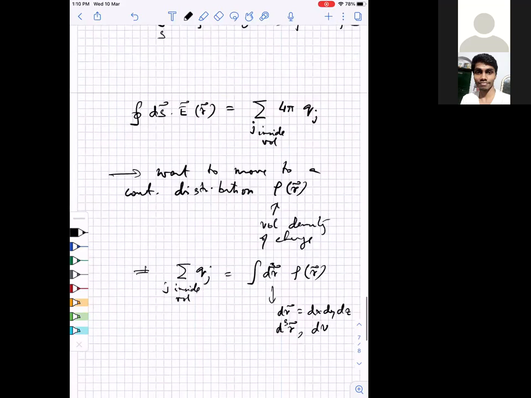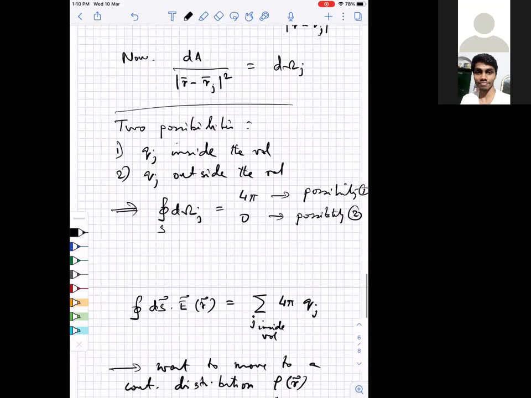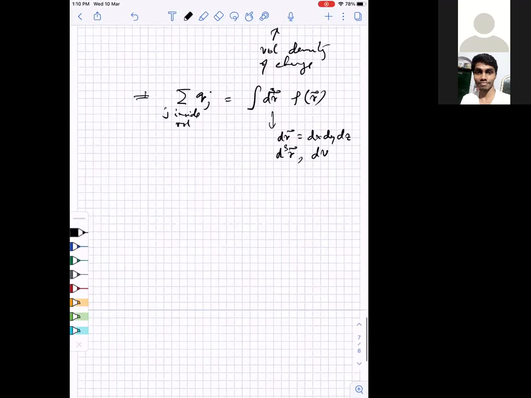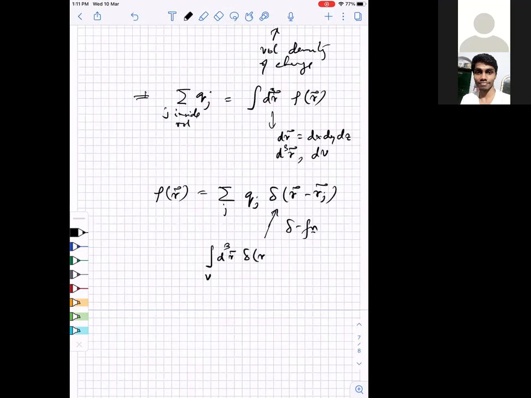Now, point charges, of course, we didn't have point charges in this, but in the equations that we had till now, it has point charges. So we have to write down the point charges, and they can be written very easily. My rho of r is the sum over j of qj times delta of r minus rj, where delta is the three-dimensional delta function. If I integrate delta of r minus rj over V, this is equal to 1 or 0, depending on whether rj is inside V or outside V.